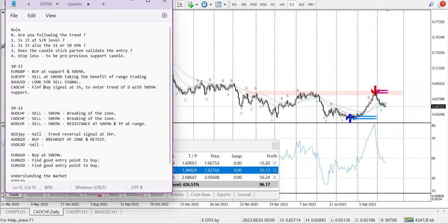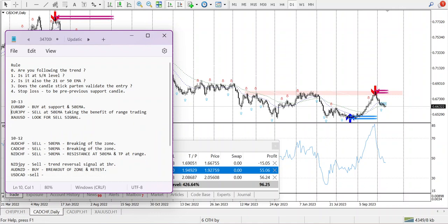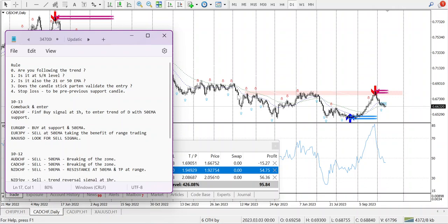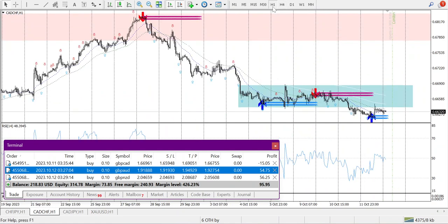And this is also support here. You can see the support here. I don't want to enter right now. I will wait for only this one. For only this, maybe this one, I will come back and enter. For this one only, I may come back today, otherwise I don't come back to day trade in the morning, even if the market goes as my prediction.